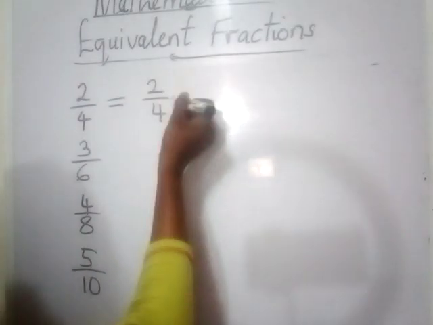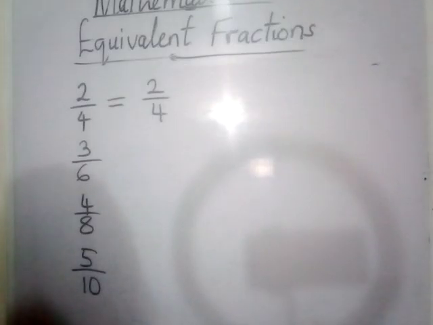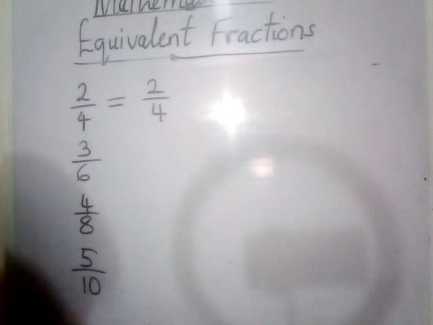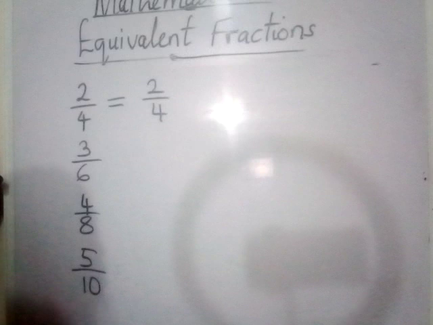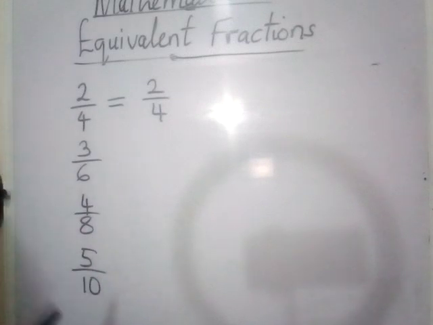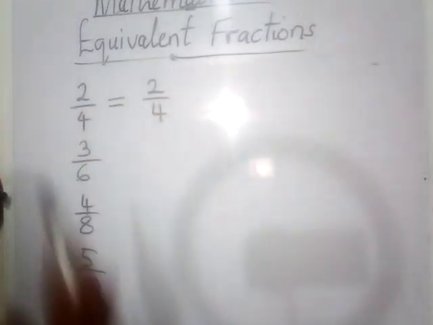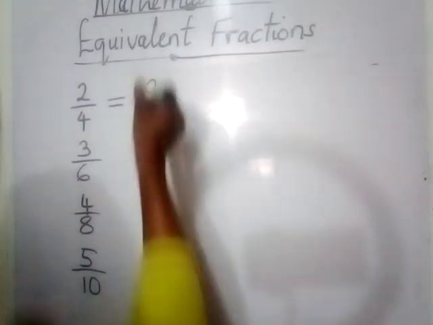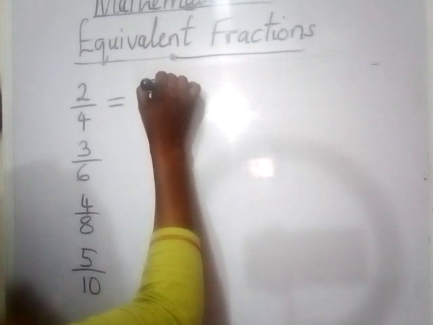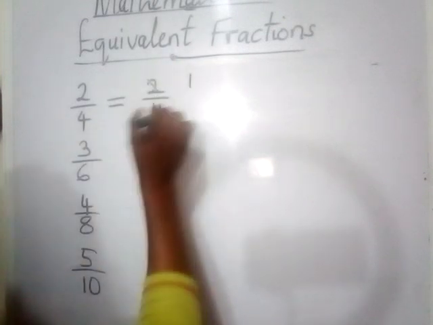Now 2 out of 4. If we look at this using one of the rules of divisibility, we know that 2 is an even number, 4 is an even number. And there's a rule that says that any number that is an even number or ends in an even number is divisible by 2. So, since 2 can divide 2, 2 will divide this 2 to give us 1.